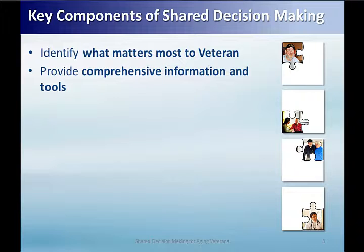Depending on where the veteran is located, it is possible that not all the services and supports described on the website are available, but it is still very important for the veteran to be aware of the full range of services, as you never know what choices the veteran may make. Knowing the range of possible services, a veteran may consider moving to another location, perhaps closer to a family caregiver or to where they can obtain the service that best meets their needs and supports their goals and priorities.